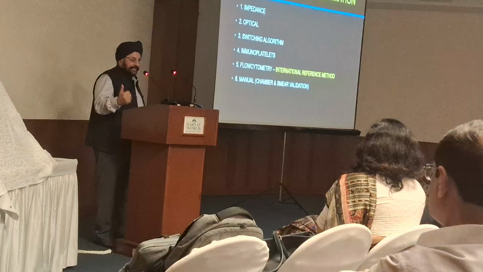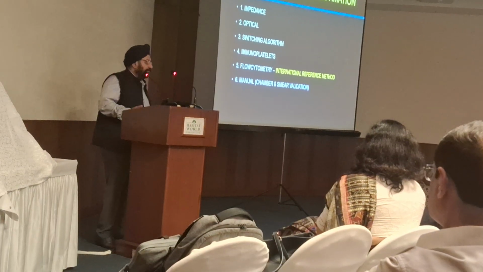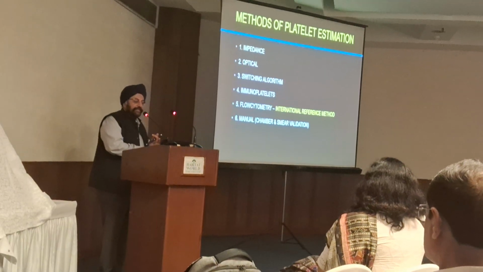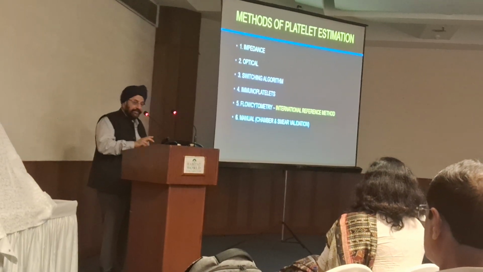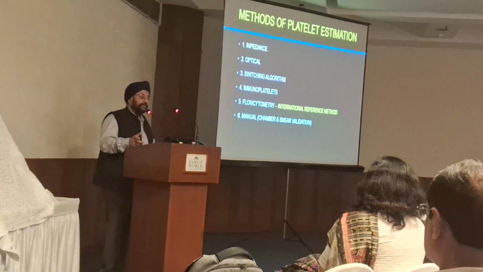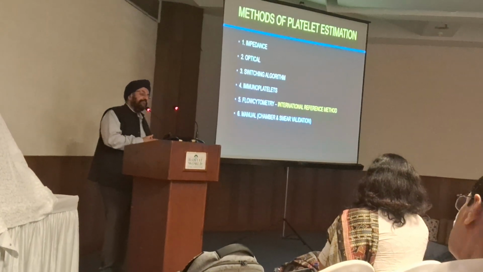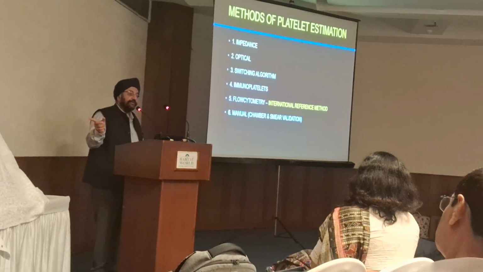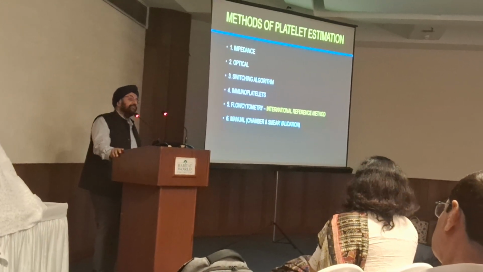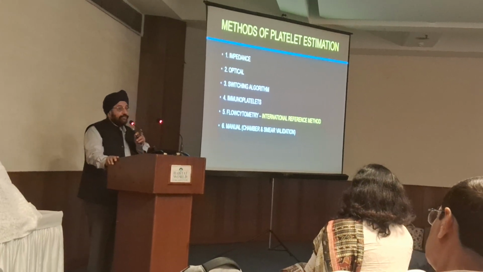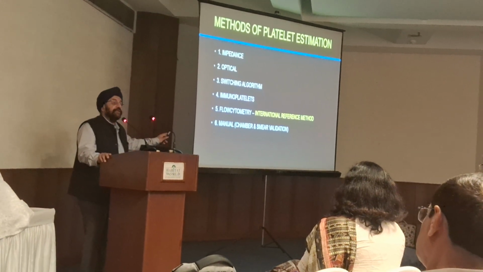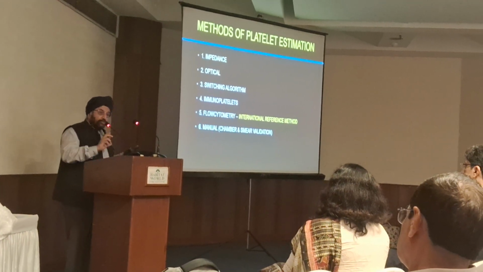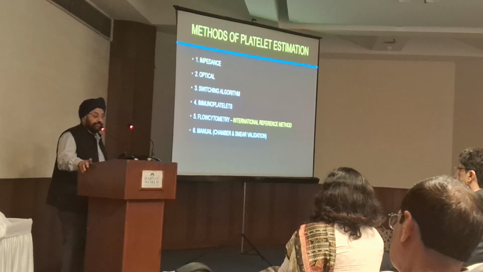So various methods of platelet estimation we have done in our legal case for those of you who fought that case for dengue. The impedance method, the optical fluorescent method, and the switching algorithm where the machine chooses which is better between impedance and fluorescent. In most cases of peripheral platelet destruction like dengue, ITP, etc., the optical fluorescent method is better. But when you see patients of cancer chemotherapy coming to you, all those WBC fragments are going to be counted into the fluorescent platelets. There the impedance method is better. So these days machines are smart. Looking at other things, they are recommending which method is also better.